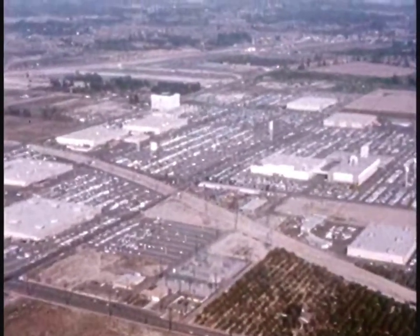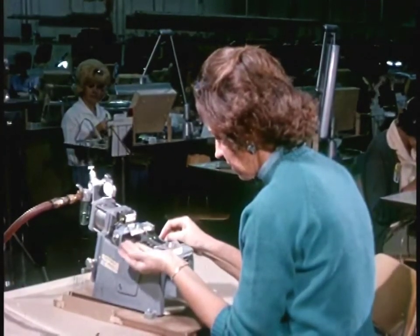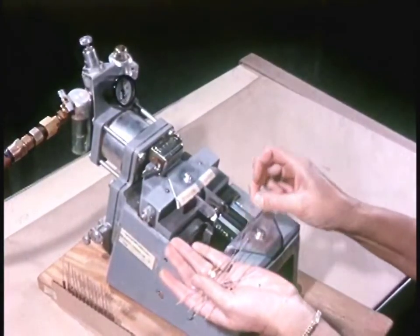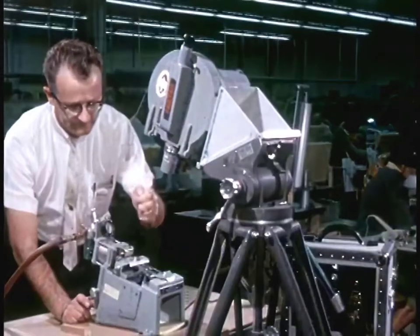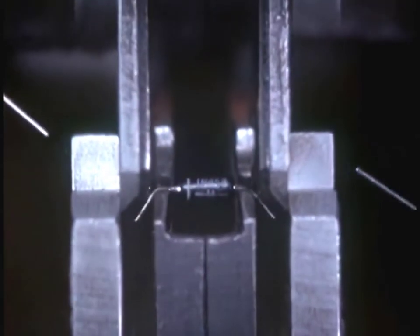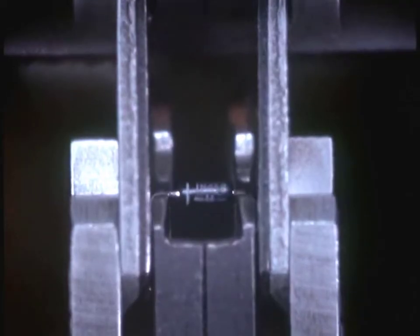At Autonetics Division of North American Aviation, the Minuteman guidance system is in production. Even these tiny resistors must meet the highest standards of reliability so the missile will be ready at all times. In many lead-bending machines, these costly elements are carefully prepared for assembly at a rate of several thousand per hour. But there must be no damage as the machines clamp and shear and bend the leads from the miniature resistors. Quality control engineers use the high speed camera to be sure. At regular intervals, high speed film is reviewed by the Quality, Reliability and Standards Department, and the machine is tagged acceptable when they see the proper action. These motions, completed in a few tenths of a second, are expanded and magnified in time to 30 seconds or more.